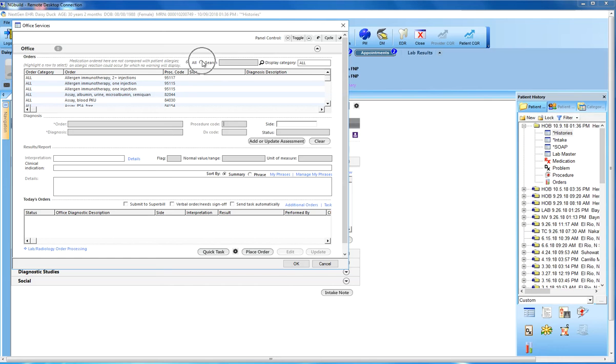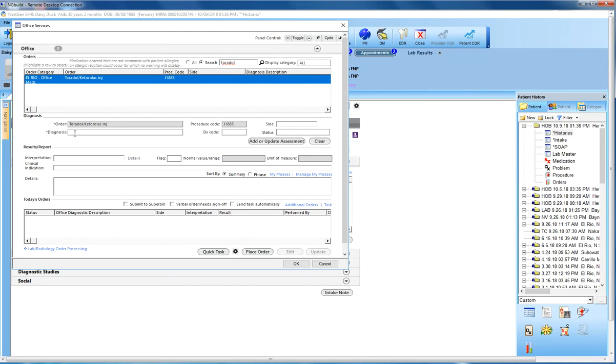Okay, so what you would do is you would click on this little search feature. So this guy's new. I'm going to click in here, and I'm going to search for my Toradol. So no longer will you have to click in here and search for your meds. You can click on this little magnifier here and select your Toradol.